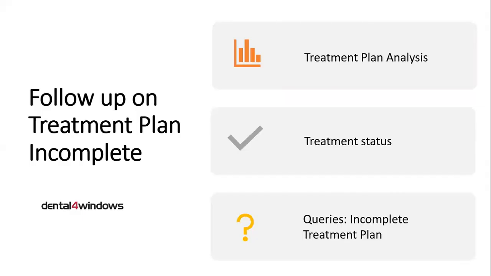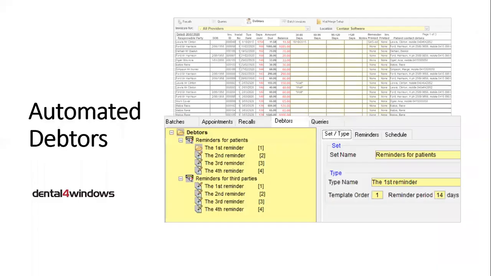Beautiful. Thank you, Linda. And then we have one or two last slides. This one is taken from Linda's follow-up on your treatment plan, but you can also follow up on your debtors. And with your debtors, you can even use National Dental Plan to follow up. Am I right, Linda? You're absolutely correct. Beautiful. So you can use National Dental Plan to follow up on your debtors, but it's important that you keep these as low as you can.